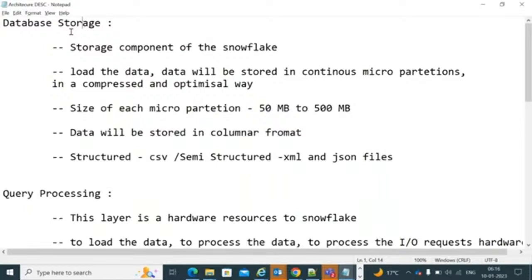Each micro partition is 50 to 500 MB in size.